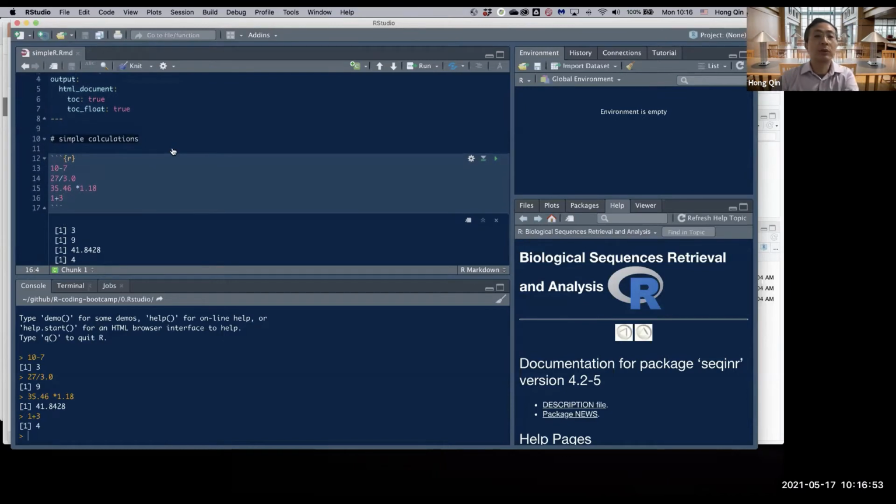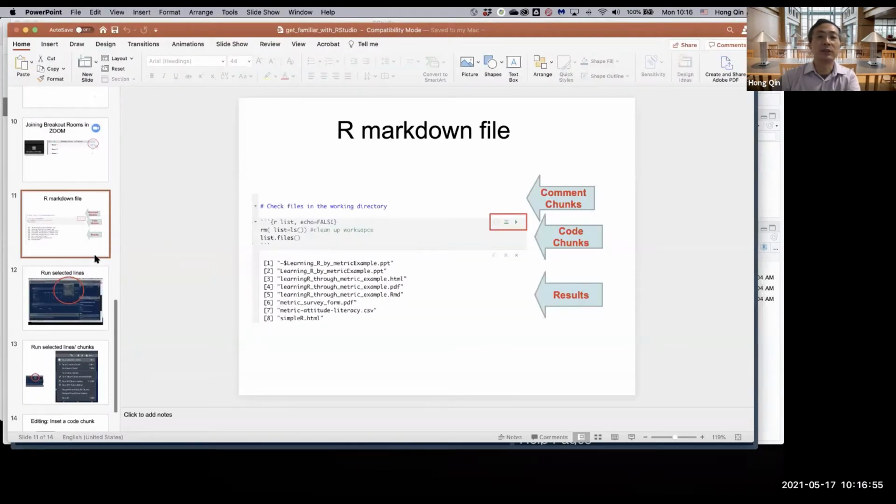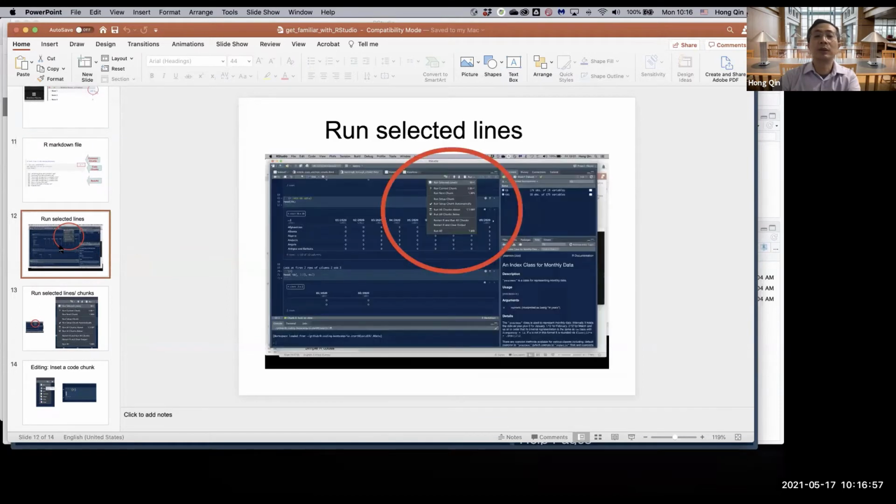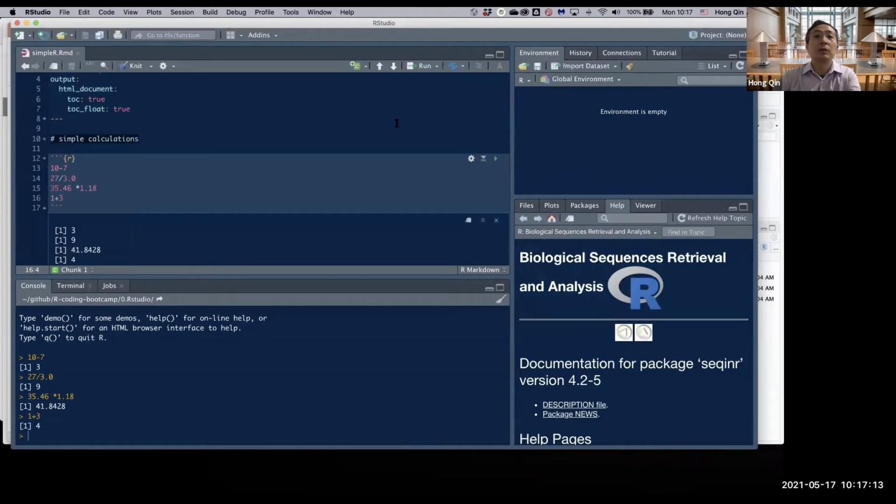Now, let me follow my slides and finish how R Markdown and RStudio can be used. The RStudio interface is also convenient when we try to run and modify code. On the top right corner of the window, you see a tab called Run, with a triangle next to it.